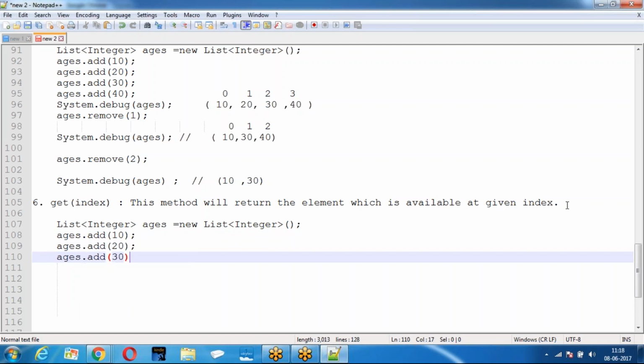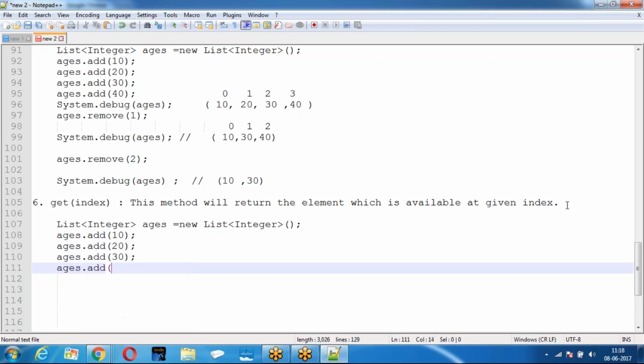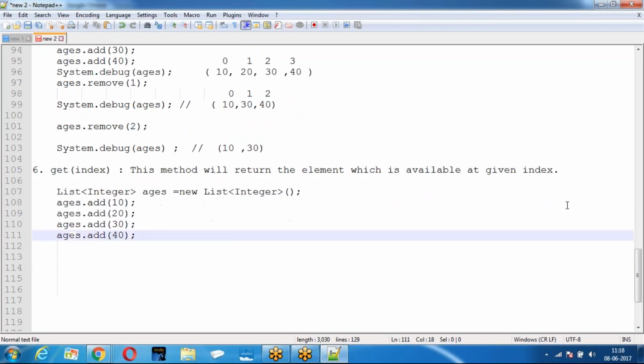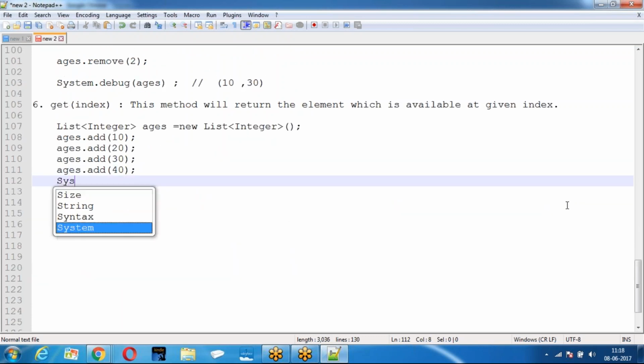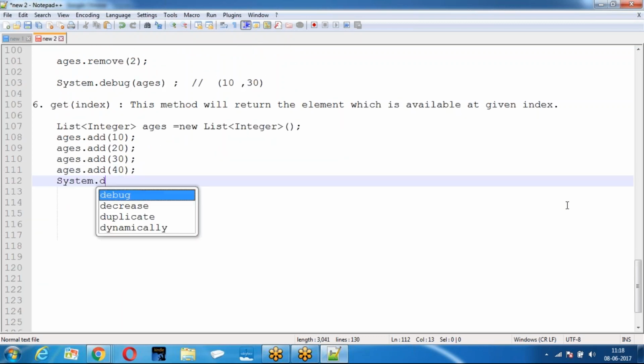for add value. So we received the values like this. Then I have given system.debug.